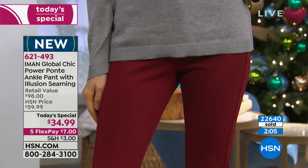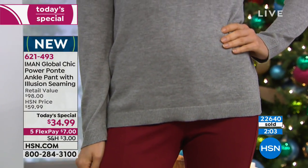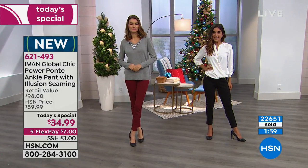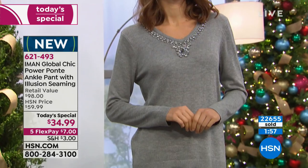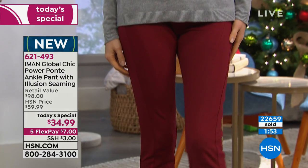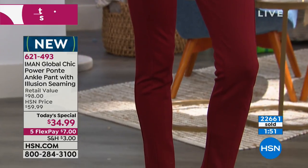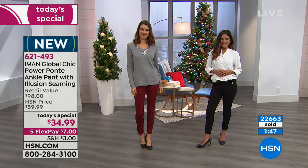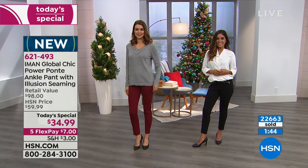Look, the camera is going up. Let it go to the sweater, please. Go up, guys, stay with me. Close. That sweater is how you entertain at home in the holidays. Beautiful. A little bit of a jeweled neckline sweater. Pants that are that comfortable, and you're ready to go. And by the way, you can find that sweater on our website as well, because that's coming up a little bit later on today.